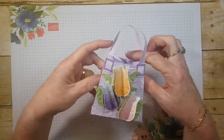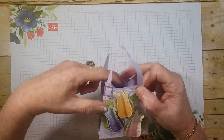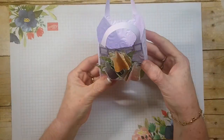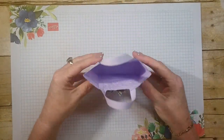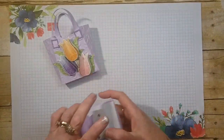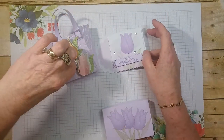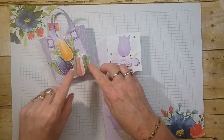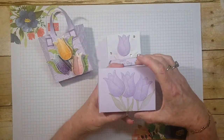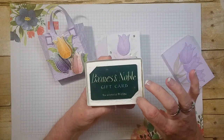Today this is the bag we're going to make. You can either have it as a bag like so, or you could open it like a bigger bag. I also have a little card with the tulips on it to go with my bag. I used the Timeless Tulip stamp set as well as the All Dressed Up dies for the bag, and I made a little gift card box that holds a gift card as well.